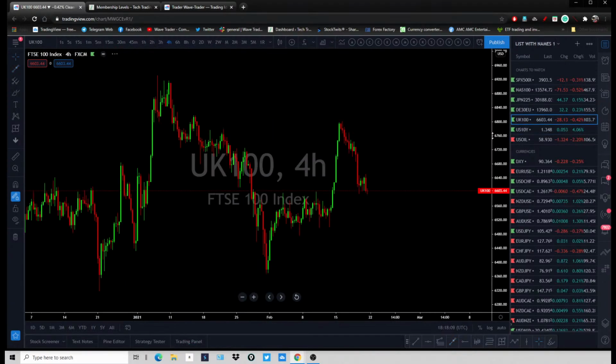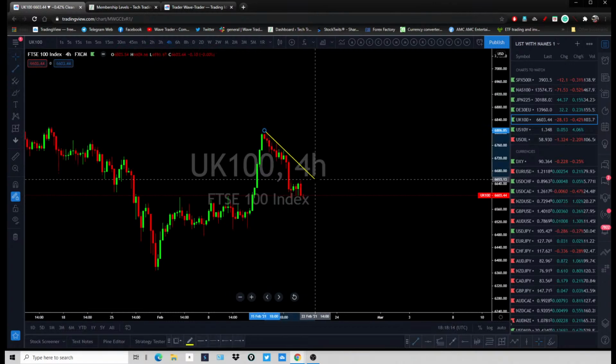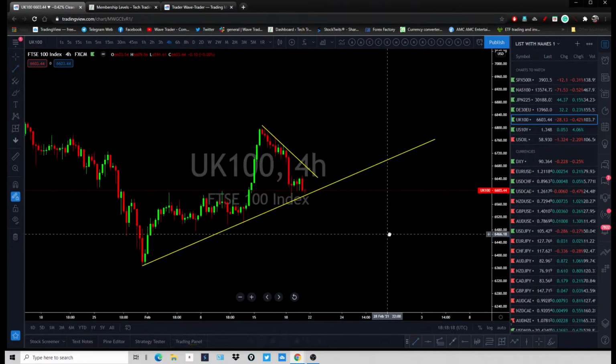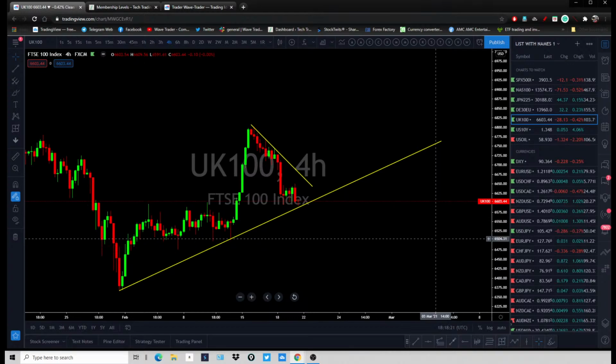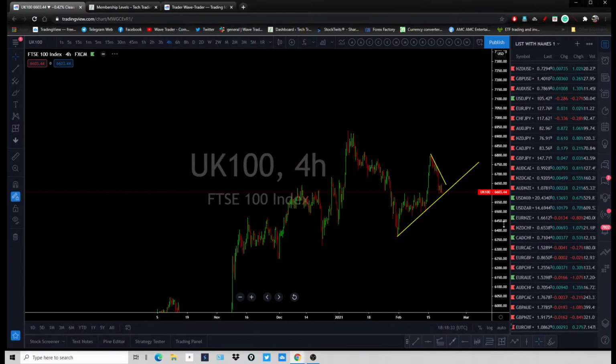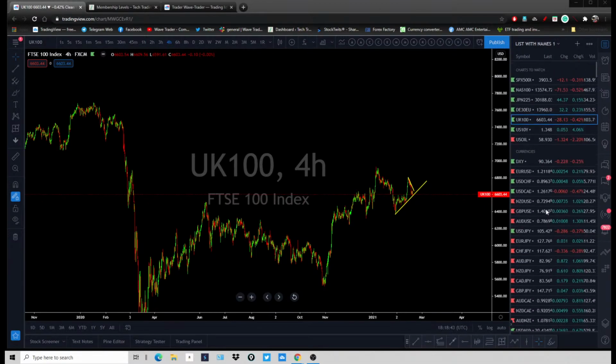Okay, so the UK 100 index also to break out. Next week the UK government is going to announce that they are going to reopen. Then that can drive the FTSE 100 index for more upside. So breakout and continue to go higher. It has a lot of room for more upside, compared to the other indices. So there's still going to be a good opportunity, good return on this.